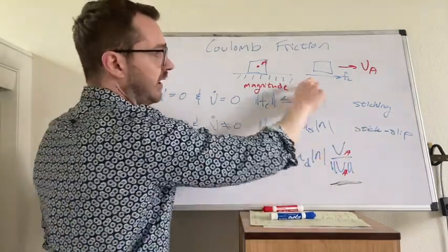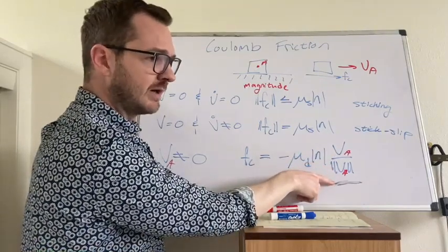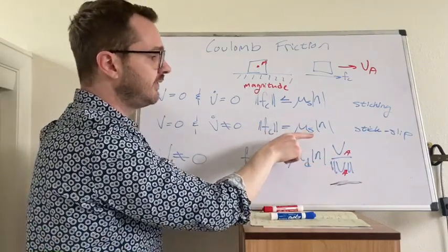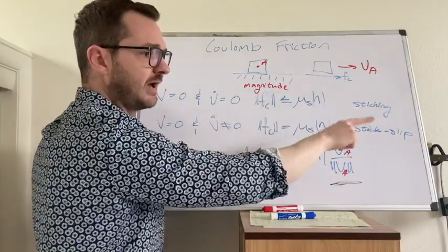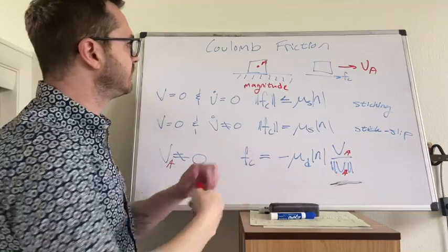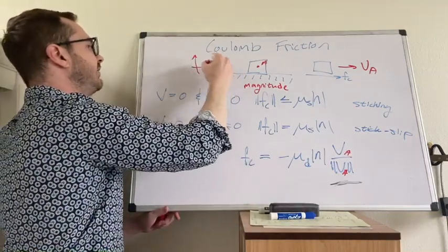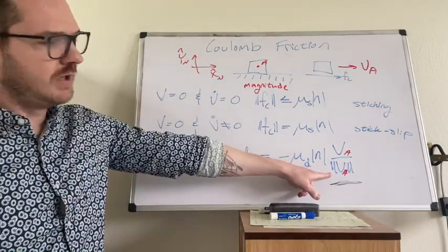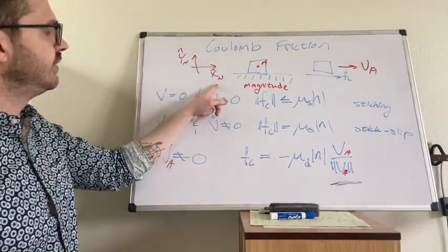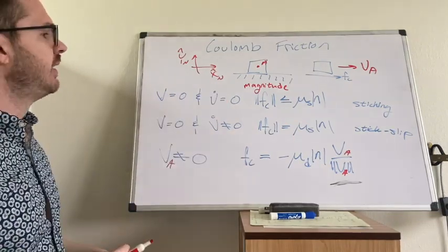So if the block is moving to the right, and you did this calculation, VA divided by magnitude VA, you would get x hat n for this drawing. If we say x hat n is to the right, here is xn and yn. If you were to perform this calculation, you would get x hat n. Okay, give it a shot, try it.